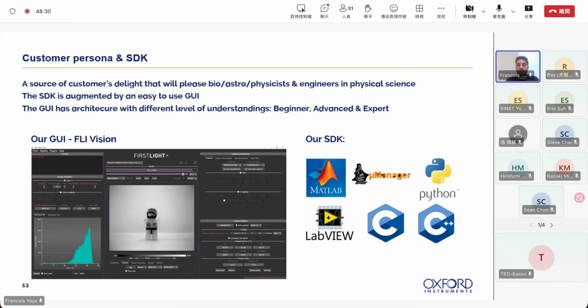So I would summarize by saying that there are different levels of understanding. If you're a beginner, you still have the software to work with, but if you are more advanced in programming, you can go with the SDK. So there are different solutions for different people. And I understand that you may be used to Solis. We are also working on a solution to integrate our cameras in Solis. But for the time being, working with First Light Vision is a way to do it if you don't want to go into programming.